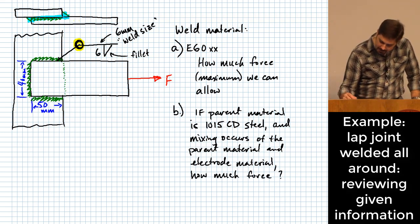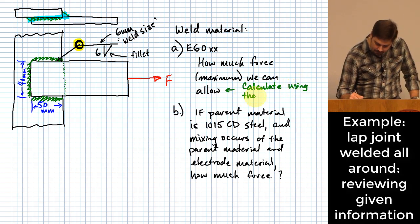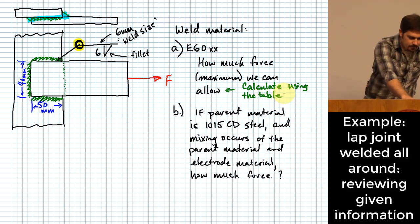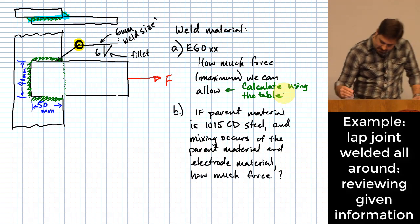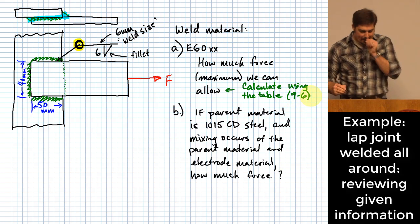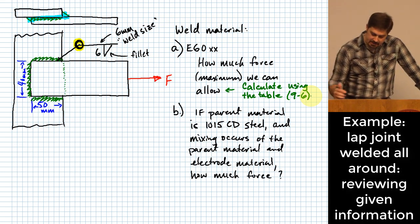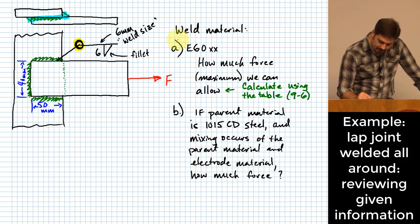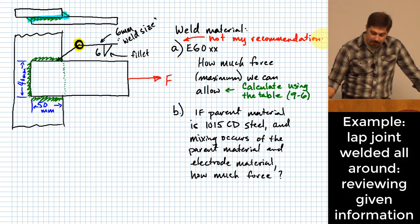For this first part, let me add the note: calculate using the table. Tell you what, I need to look that up real quick. There's a table in here for weld strengths, Table 9.6. What I want to point out by doing this is that this part A is not my recommendation for you to do all the time. But I still want you to see that tables like this are available, and sometimes they are useful.